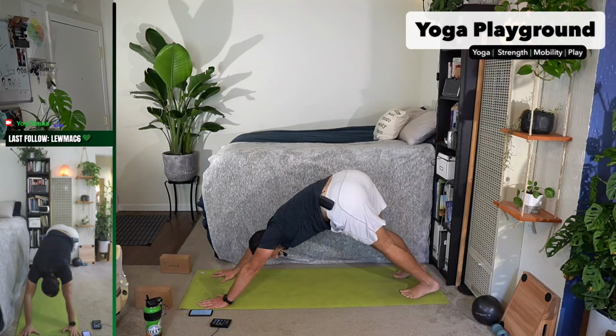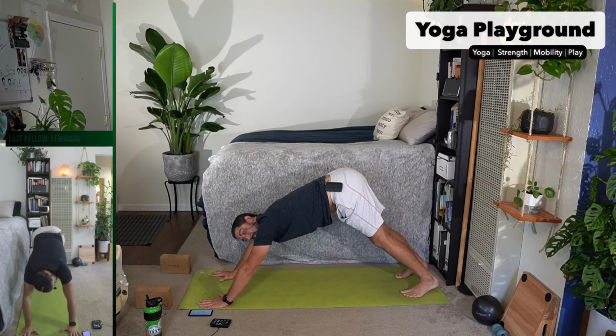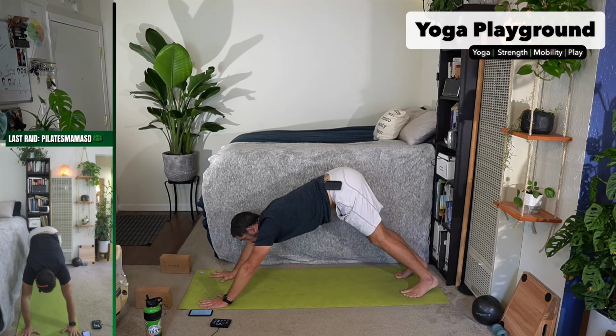All right, so we're going to make our way to the top of the mat. Feel free to walk forward, but you might want to challenge yourself. I talk about it sometimes, jumping to the top of the mat. You can give it a try. Even if you make it halfway up, it's still a skill that you can start to build slowly over time.